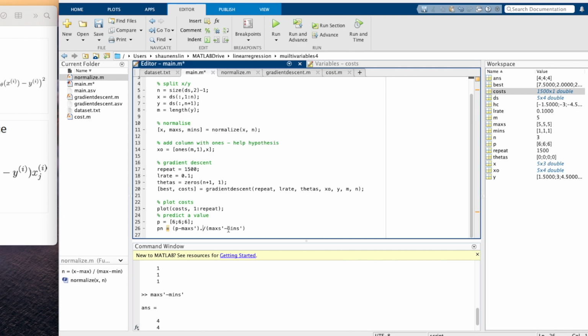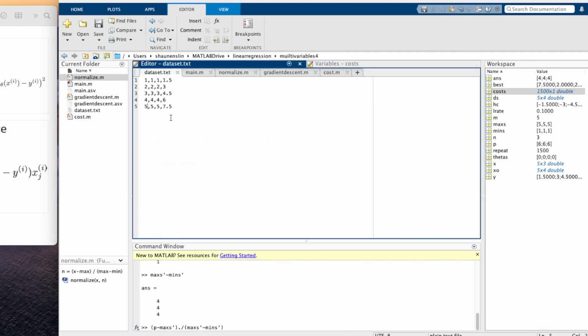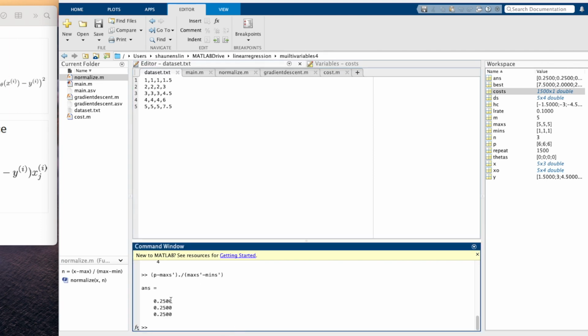Otherwise it'll do normal matrix division, which will come up with a different result. So let's go and grab that. We should come up with the answer of 0.25, which is what we came up with in our normalization over here. Great, so we're happy with our normalization of the prediction result.